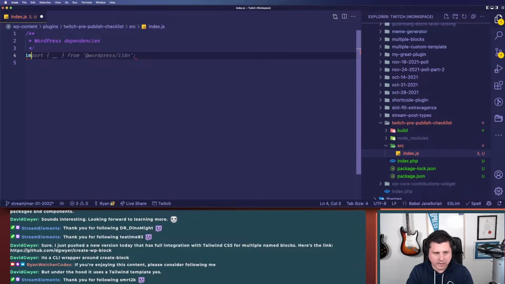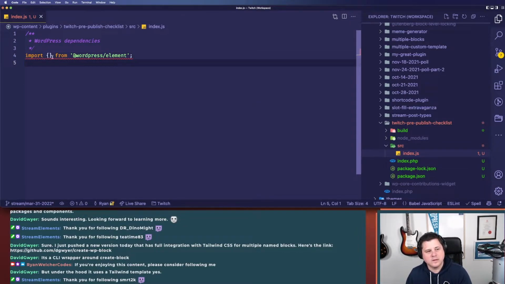To get access to that, it's the WordPress element package. So element package is what we have for basically if it's a React thing, it'll be in here.